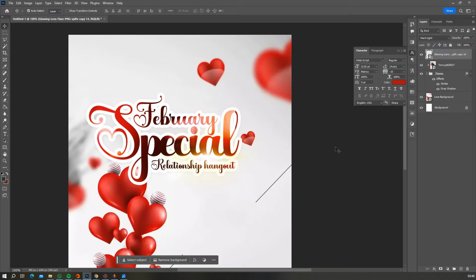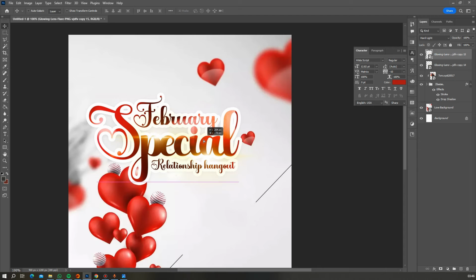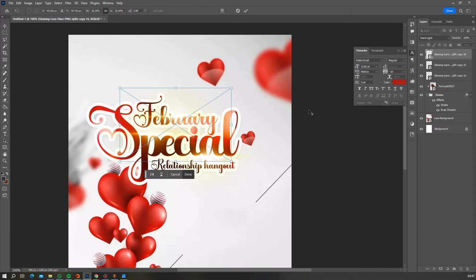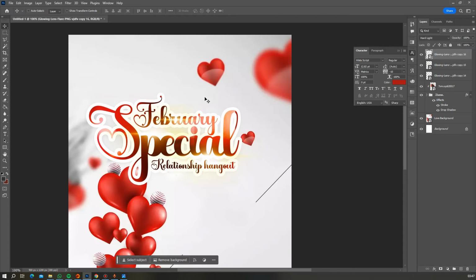And then I'm going to duplicate this, and I'll take it close to the P, and then I'll duplicate this, and I'll take it over here, and then I'll reduce it because I don't want it to be a little bit distracting. Okay, so let me leave it right here.